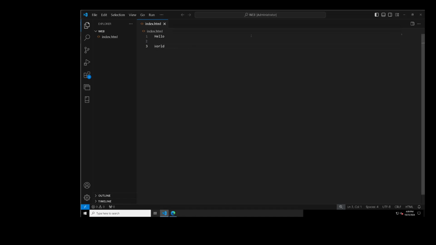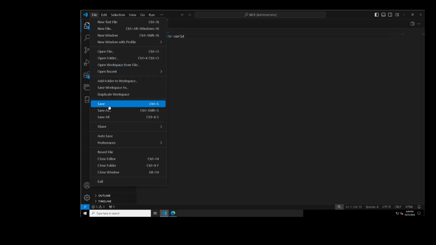So to show you how this works, we're going to back out all of these spaces and carriage returns, and in between hello and world, we're simply going to put BR in less than and greater than symbols. So this is what's known as a tag. A tag always starts with a less than and ends with a greater than, and then inside is the code for the computer telling it what to do. In this case, the BR tag stands for line break.